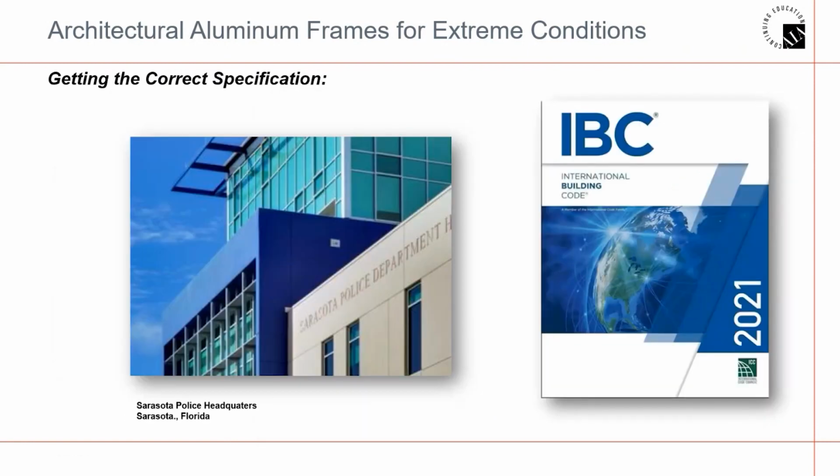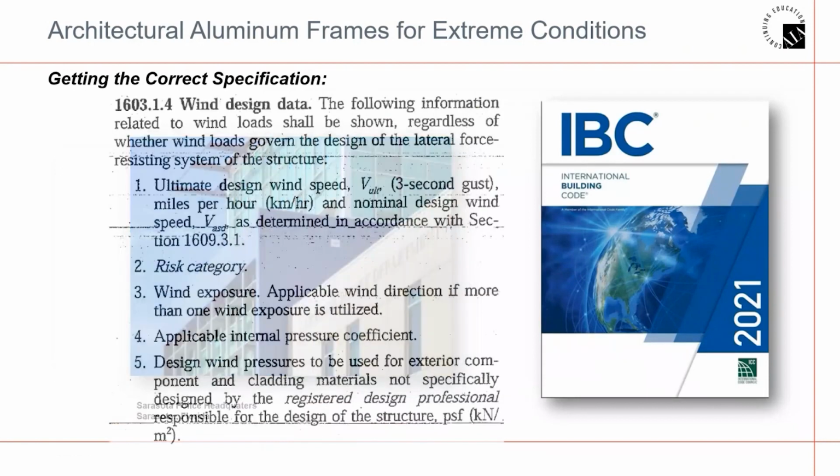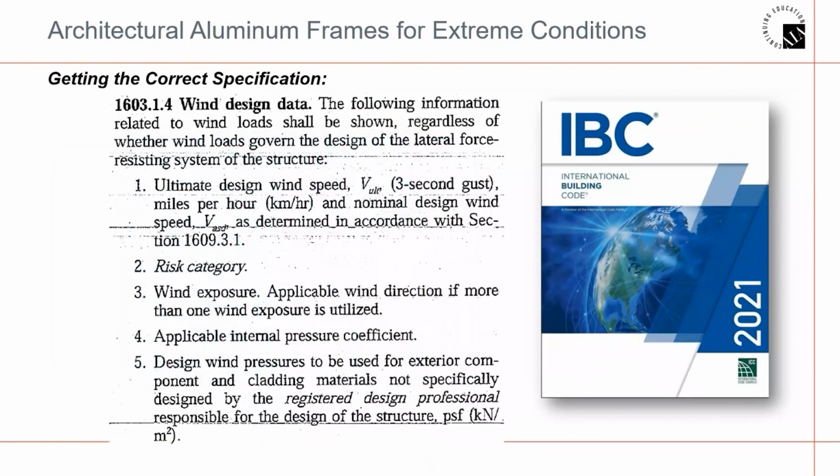IBC section 1600 lists the variables that go into calculating wind load. This is important to note. In section 1603.1.4, IBC clearly points out that it is the responsibility of the design professional to include the wind load in terms of PSF, or pounds per square foot, in the components and cladding chart. So again, this is very, very important: it is the design professional's responsibility to include in a components and cladding chart the different zones of the project and what the appropriate wind load is in terms of pounds per square foot for each zone.